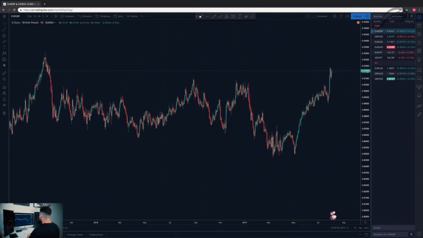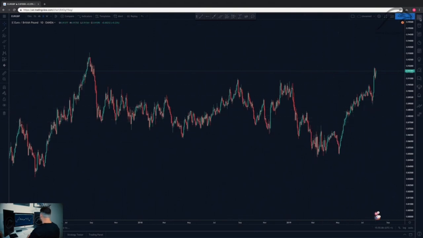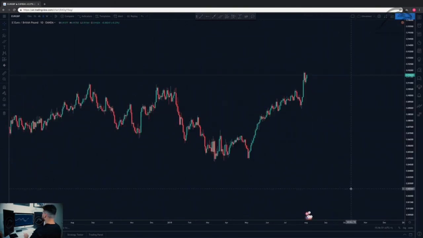Now I'm just going to take you through very quickly a few of these features, how to use them. So let's say, for example, you've got your watch list. What you can also do to toggle this, if you don't want this here, you can literally click that and it expands the screen, click it back, and you've got it here. So now let me take you through a few of these toolbars before we finish up.